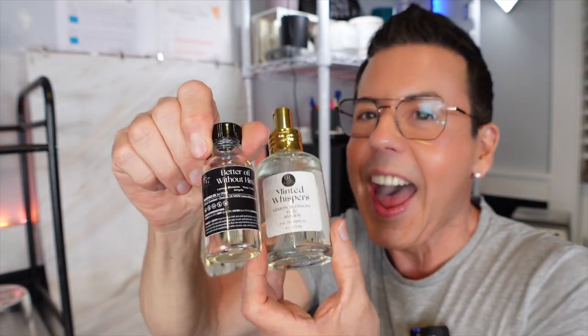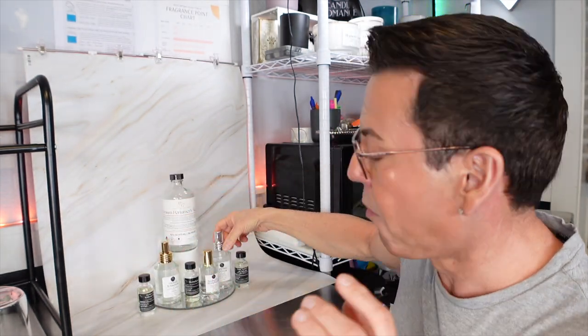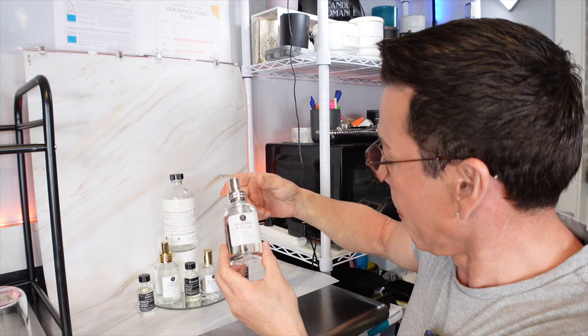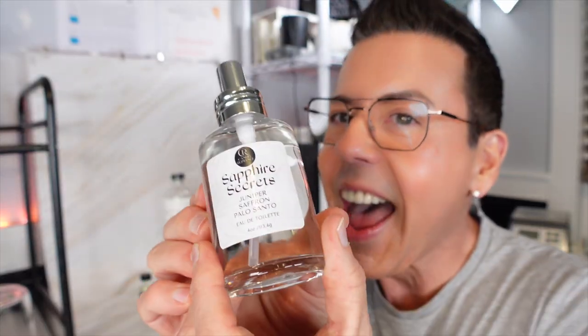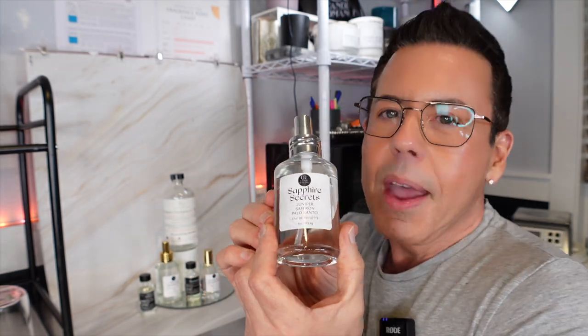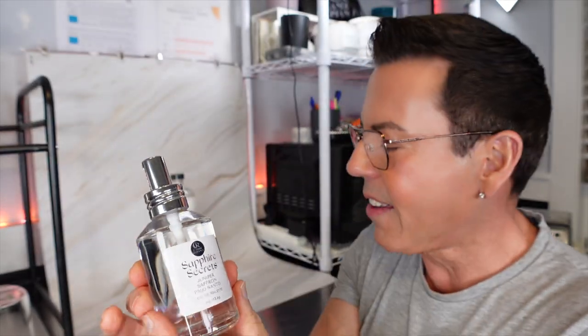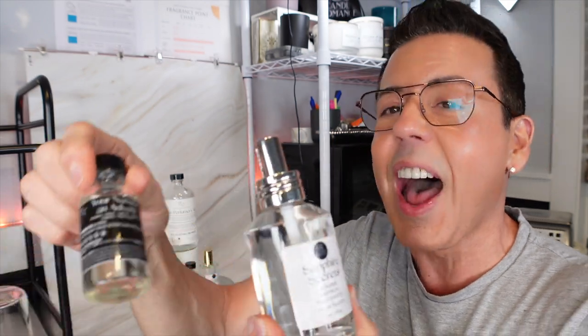Okay, yes. And the last one, which is on the Silver Sophia bottle, is Sapphire Secrets. Yes, Sapphire Secrets, because my baby's got a secret. Yes, and this one also has the description of what it is and the weight, guys. And this one is inspired by Your Name's an Adverb.